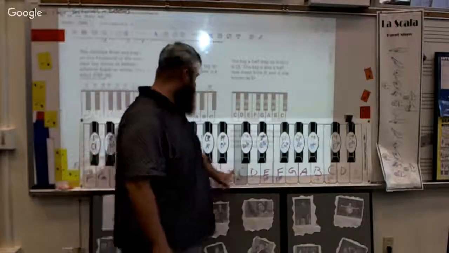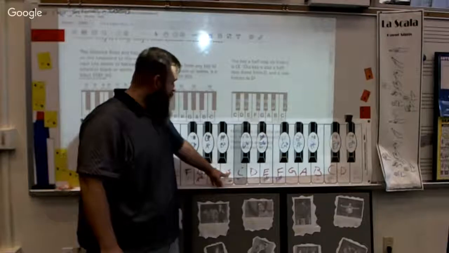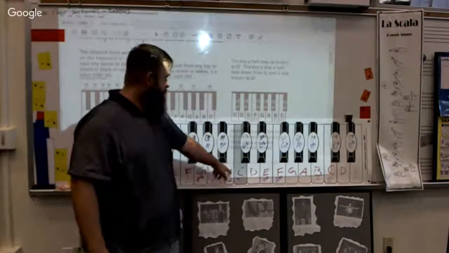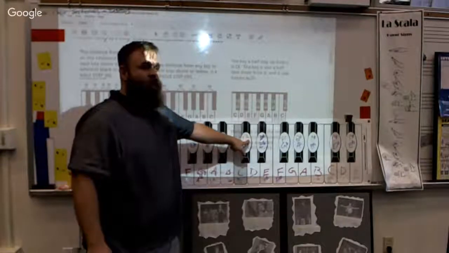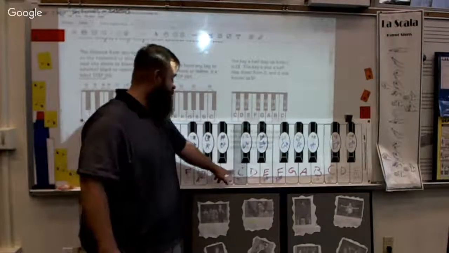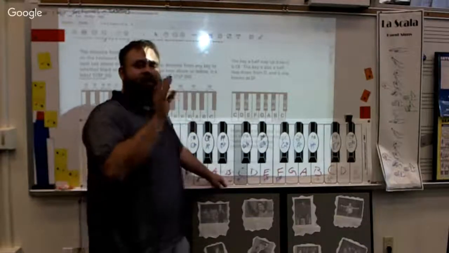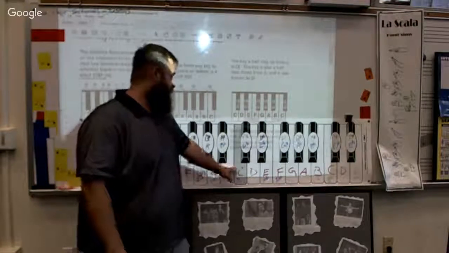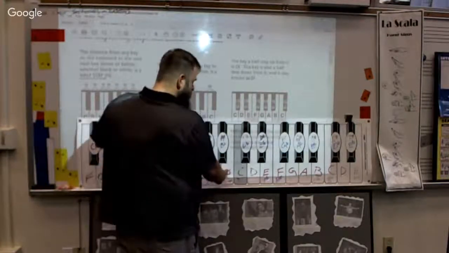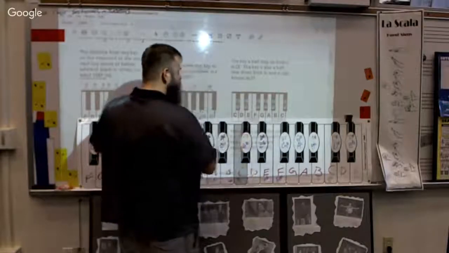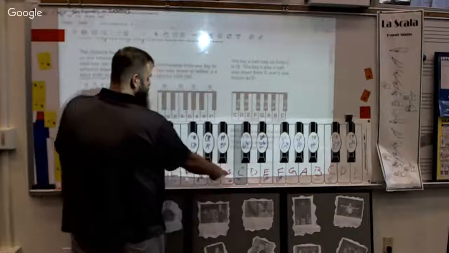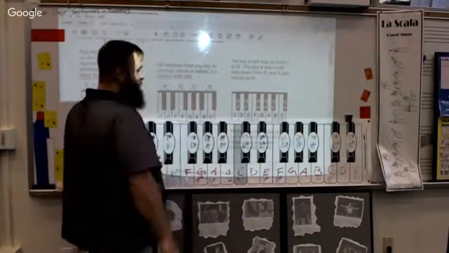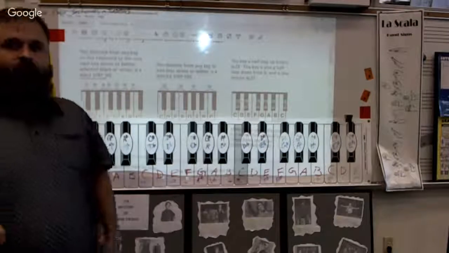Okay. So now let's go to B. I want to move a whole step from B going up. What key? C sharp or D flat, because I have to move 2. A whole step does not mean just from one white key to the very next white key. Does that make sense? You've got to count the keys in between. So I'm starting here. I go 1, 2. There's a whole step away. To move a whole step down from B, 1, 2. So a whole step down from B is A. Capiche?